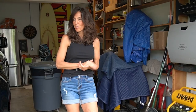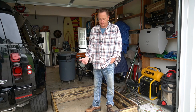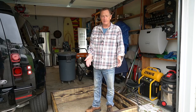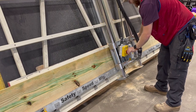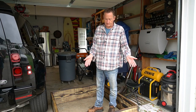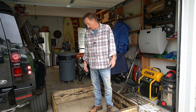My husband first went to Lowe's. He was looking for a four-by-four box, so he bought a 16-foot board and had it cut down at Lowe's so it was easier to transport — cut into four-foot sections. What he was really looking for was an eight-foot section he could cut in half, since it might be cheaper per board foot. Just check your local source, but he bought a 16-foot one cut into four sections.